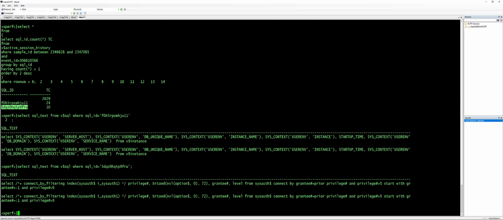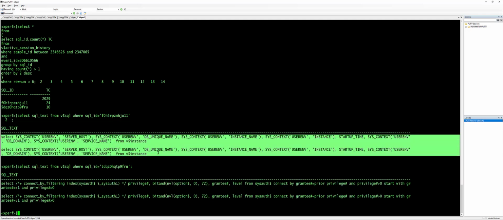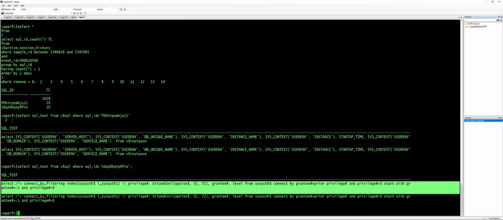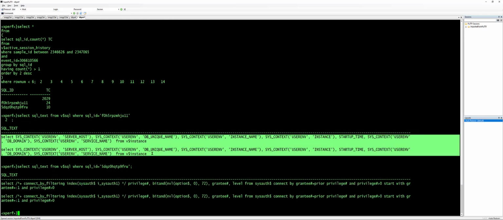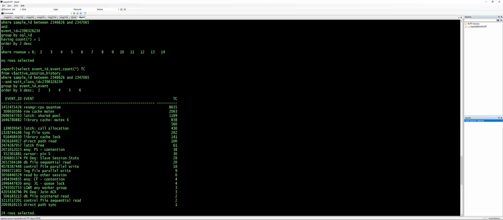Okay, so this is also a system SQL. These SQLs are just a consequence of the original SQLs that are executing. So these SQLs are not executed by the user; when you execute some SQLs in the front end, Oracle itself will get some data in the back end. So those kinds of SQLs are there. What you can do is go to the next one, latch shared pool.